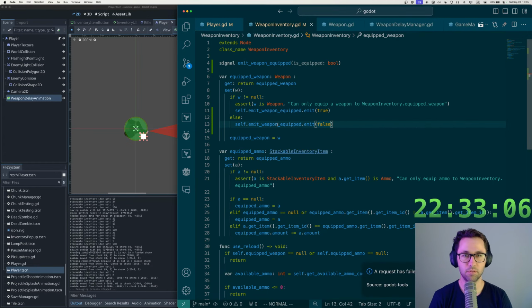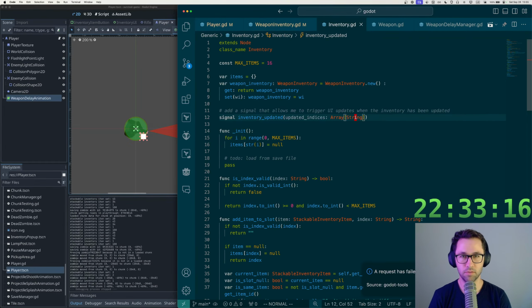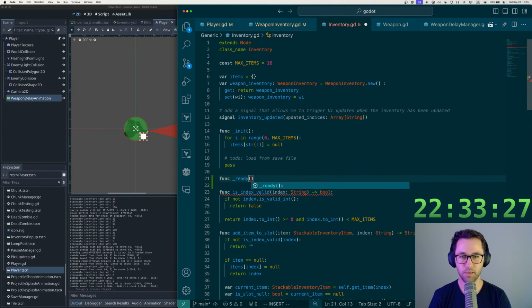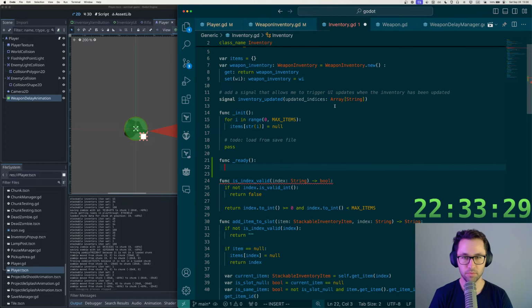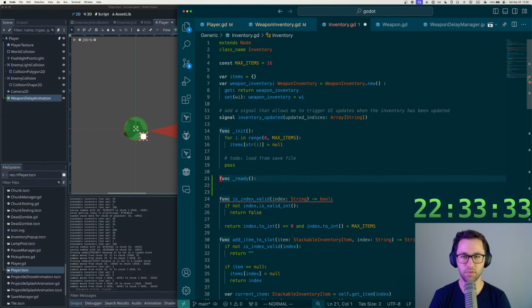And then we need to connect in inventory. So ready. I think it's fine to do it there. Maybe we want to do it on init.